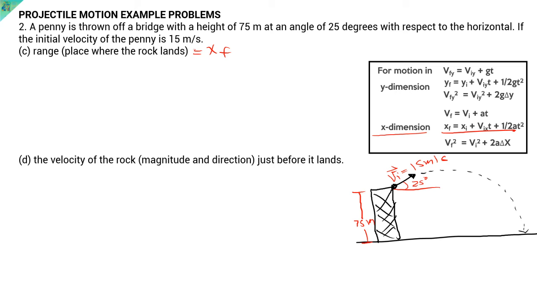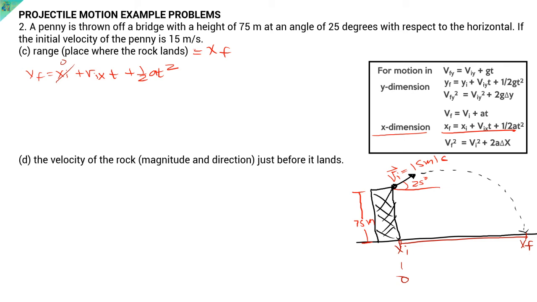Okay, so for the XF, let's write down here our formula. XF is equal to XI plus VIXT plus 1/2 AT squared. Let's look at whether there are parts of the formula that we can equate to 0. XF won't be 0, obviously. XI would be 0 primarily because it will start here, and in terms of the coordinate system, that should be 0.